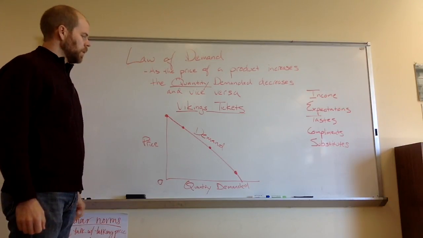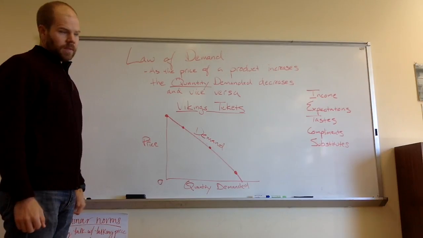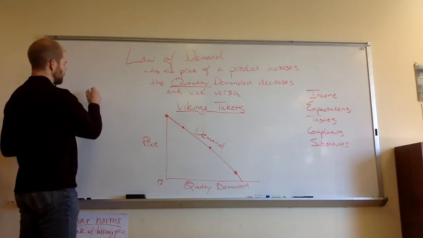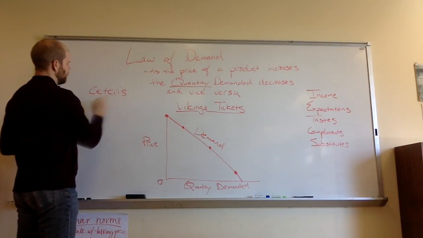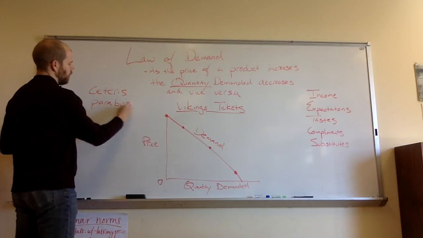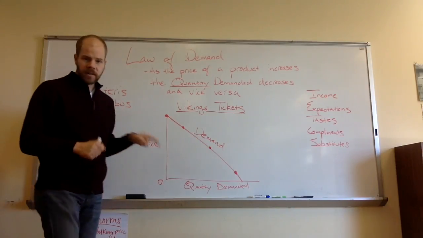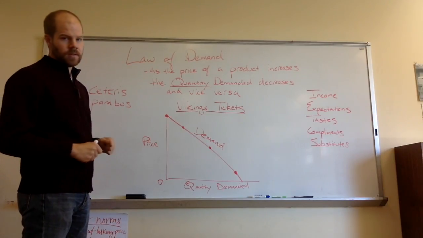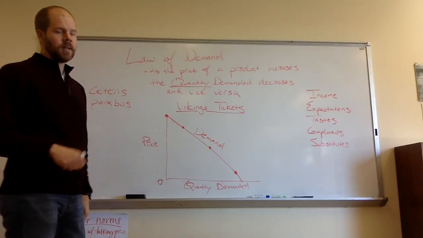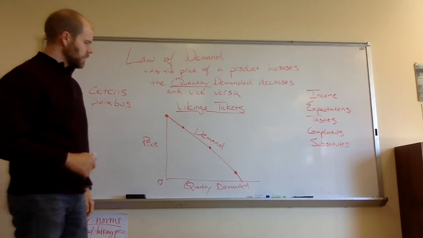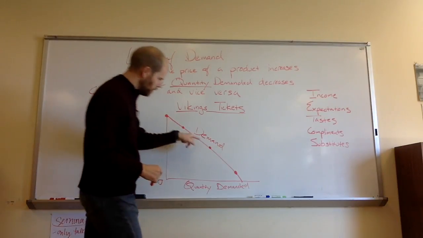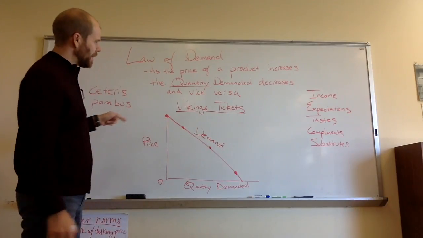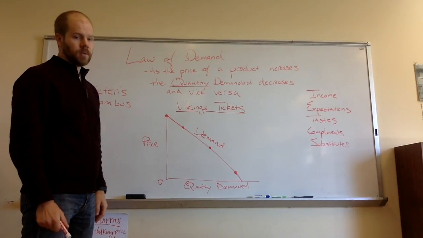Okay. So, what's really important with the law of demand is to say that demand is fixed, all other things being equal. In economics, you'll hear that a lot. It's called ceteris paribus. It's Latin for all other things being equal. If the only thing that changes with a product is its price, demand does not shift. Demand does not change. The way you feel about the product does not change. The only thing that changes is the quantity that you want of it. And so you move up and down along the demand curve. Again, the only thing that changes is price. The only thing that will change is the quantity demanded.